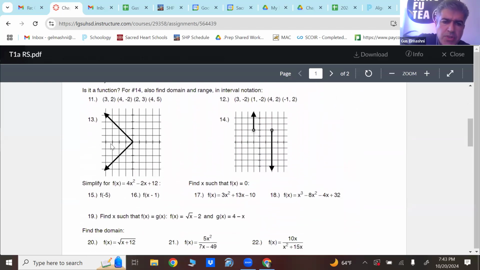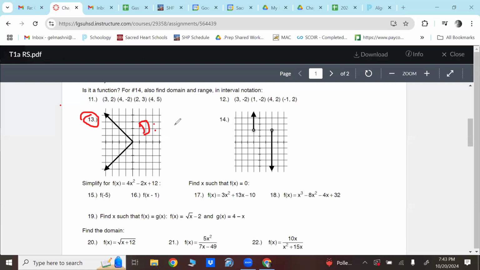Oh, we didn't do domain and range. Shoot. Remember, domain is just x and range is y. So actually, let's talk about domain and range for 13. What will be the domain for 13? Domain is like y, right? Or x? Nope, domain's x. Oh yeah, right. Range is y. If it helps, think of it as alphabetical order. D comes before R in the alphabet, and X comes before Y. Domain is X, range is Y.